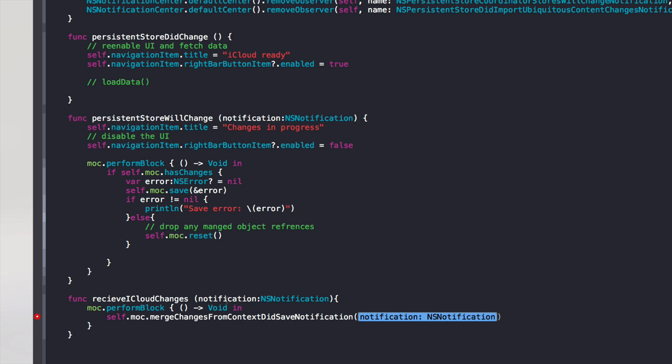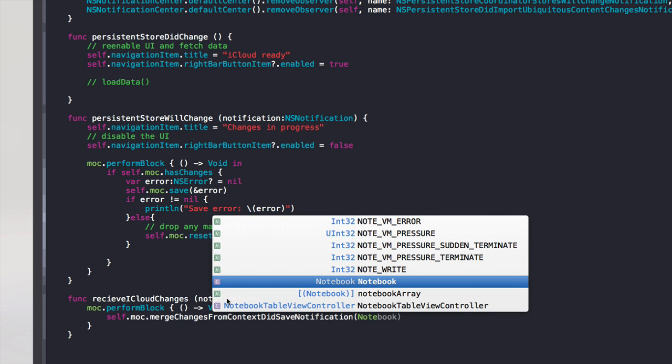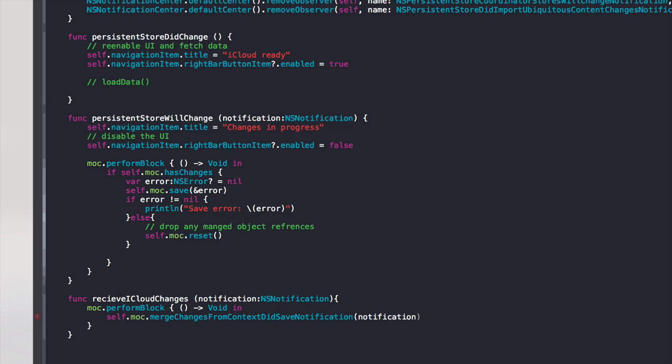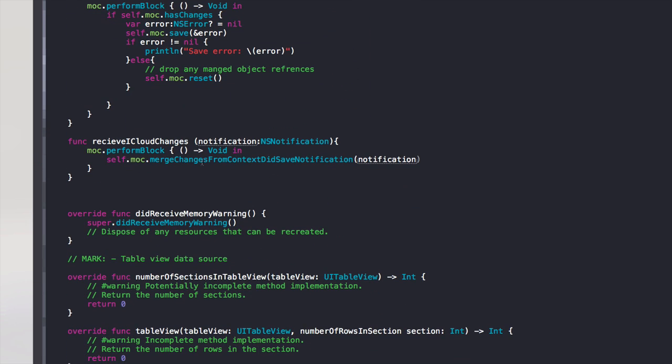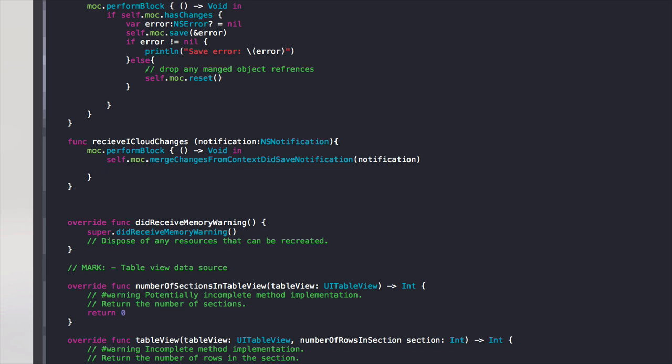And now we can simply add this notification as a parameter to the merge changes from context did save notification method. And here again we can reload our data or load data. This is going to be the function we will call.